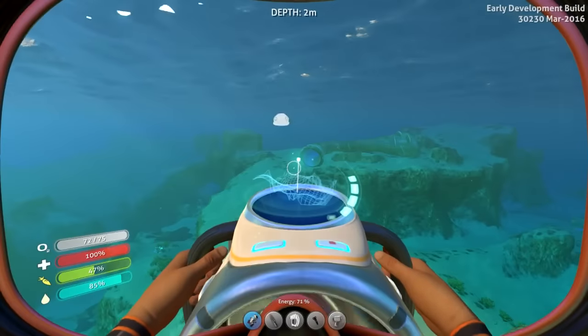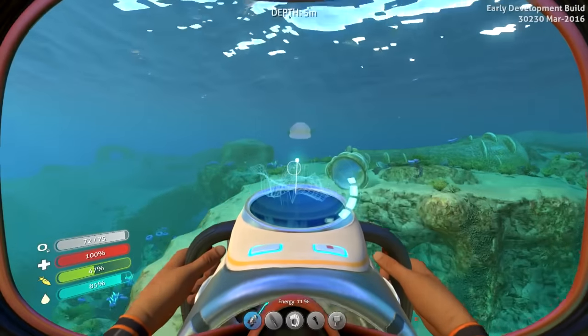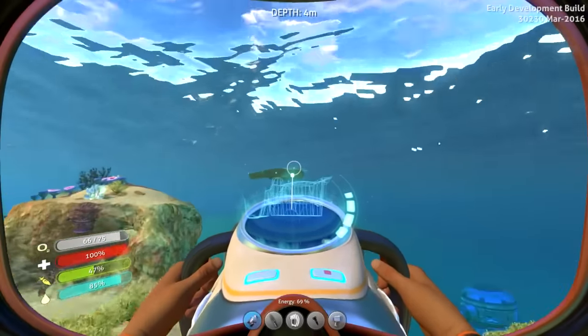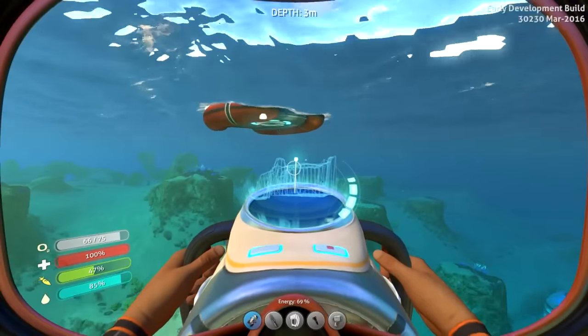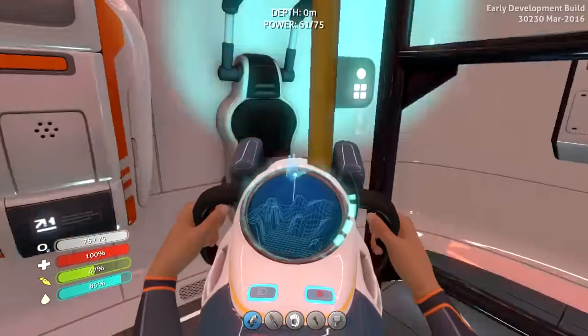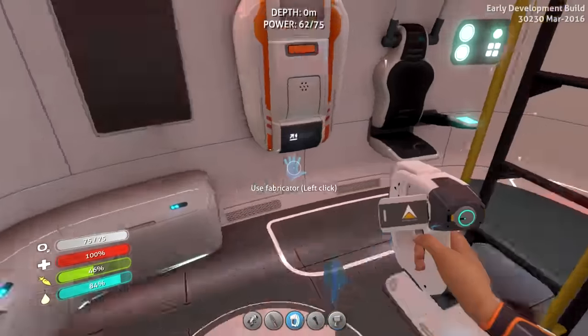So we do need some kind of... we get the next level as well. The sea moth, is it? That'll be useful to have. But for now, we're okay. Right, let's get into here. Zoop. Right, let's make some more. Let's put you away. Let's make some more lubricant.